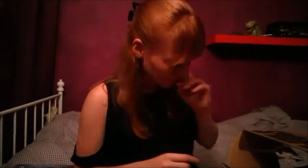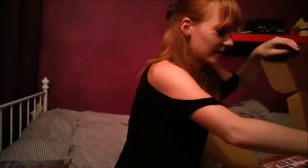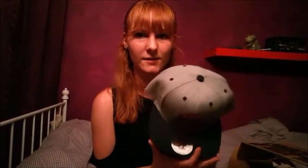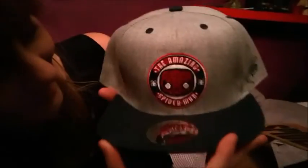Cool. Oh, it's so cute. Love it. And we have a hat. I gave them my t-shirt size, not the hat. Ooh, it's cool. I have to be honest with you, I never wear caps, hats. It is really, really cool. I'm not sure if I'm gonna wear it. Maybe I'm gonna give it to my boyfriend, but he also doesn't wear caps, but I'll just give it to him and he has to put it on. Look, there's a cute spider in front. Yes, you do it. And it has a tiny spider in the back right there. And I really, really love the fabric design. And it's gray. It's like it has a very cool look to it.